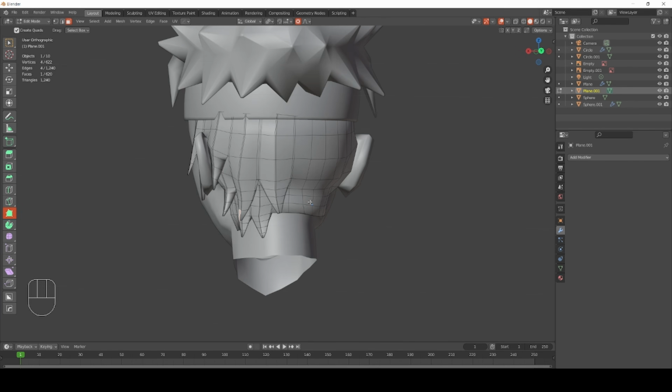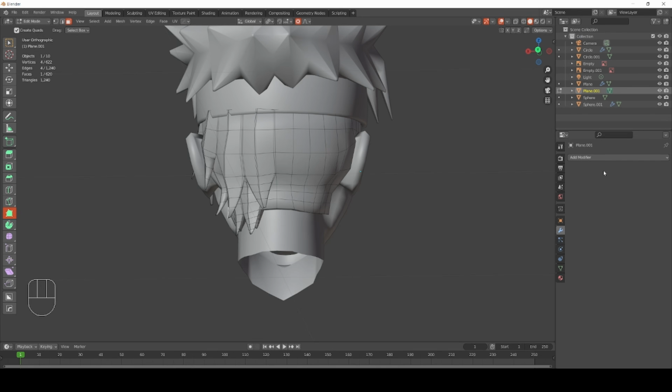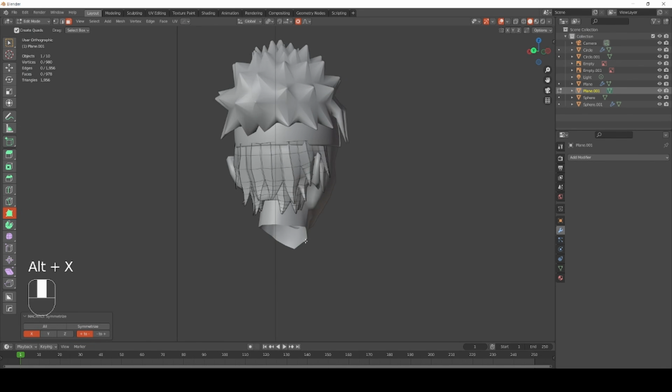You know how to make a mirrored copy of this. If you don't have hard ups, you chop this up in half and add a mirror modifier. I'm going to do the shortcut to save myself some time.